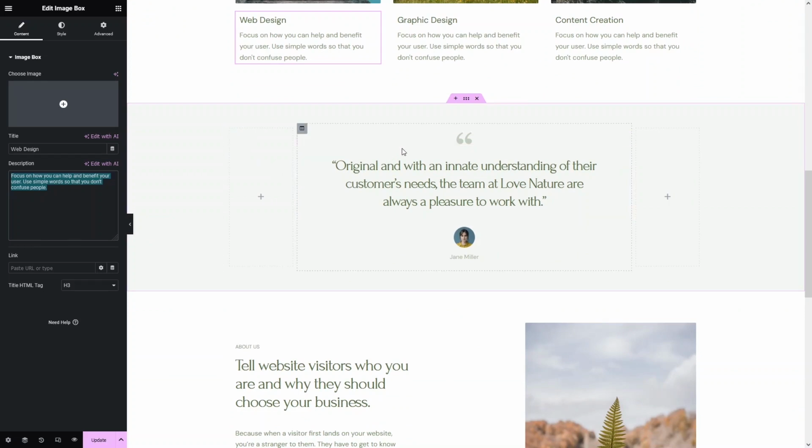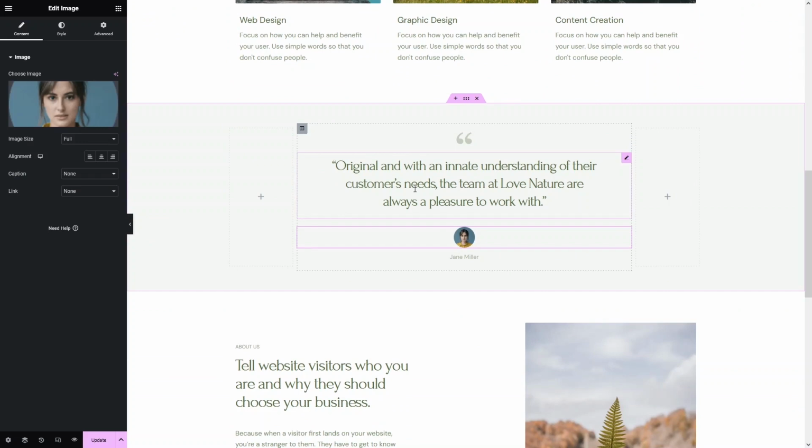Okay, so as you can see here, we have this section and we have this image. Customizing the website with Elementor is really easy. All you need to do is understand some basic concepts of it, like how we can edit the text, how we can edit the heading, how we can edit the image, how we can add sections, and how we can add columns and structures. Then everything works in a similar way.